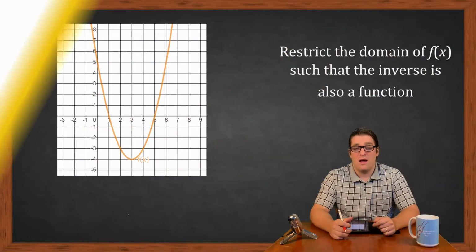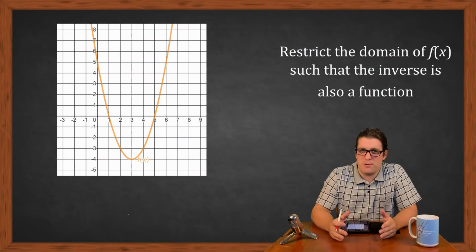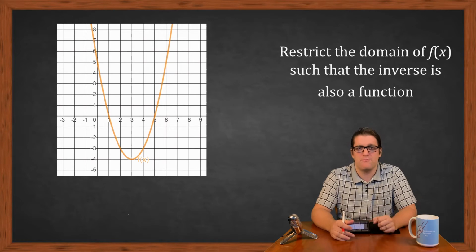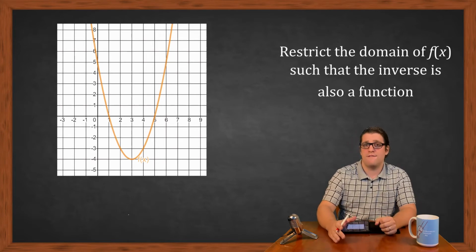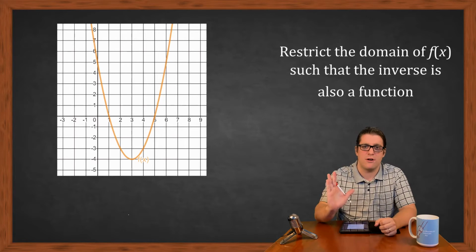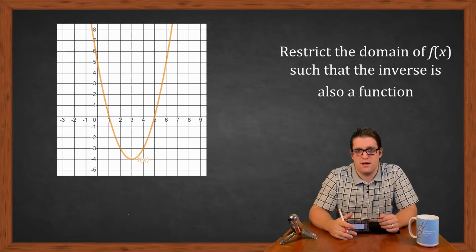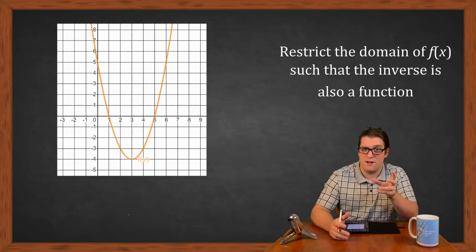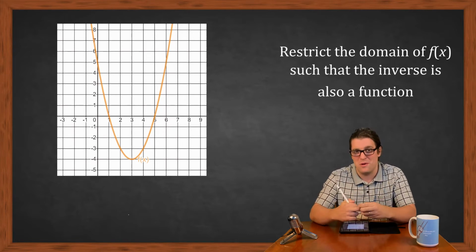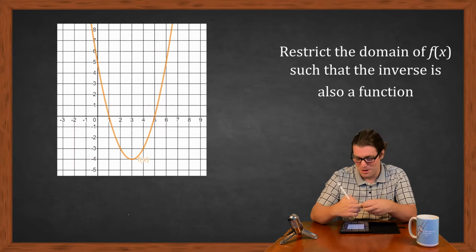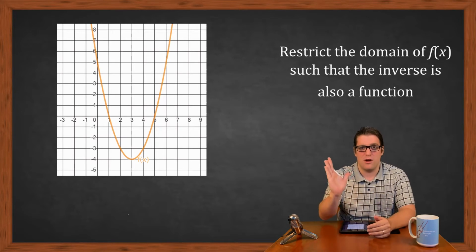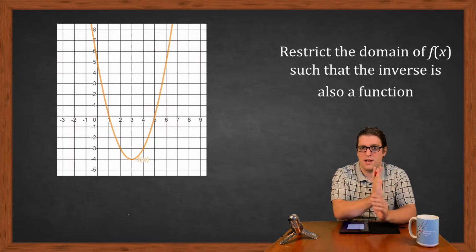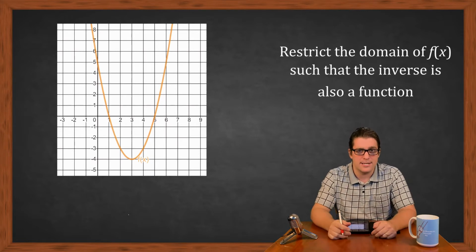So if you want to restrict domains to make sure you get a function for an inverse, let's get to it. All right, so we're going to take a parabola, a pretty simple function. It's very easy to see that it is a function. Pass a vertical line test across it, and it is not going to cut through any x value at more than one y value, only one per x. The idea is that you are not going to get a slice where you cut through two different y values for a single x.